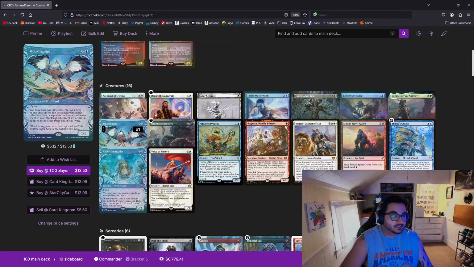Mockingbird has gotten a lot of value for me since I've started playing it. I really enjoy having access to it, being able to just copy any creature on the battlefield. Obviously, when you're playing CDH, everybody's creatures are very, very good, so you're happy almost every time to draw this.